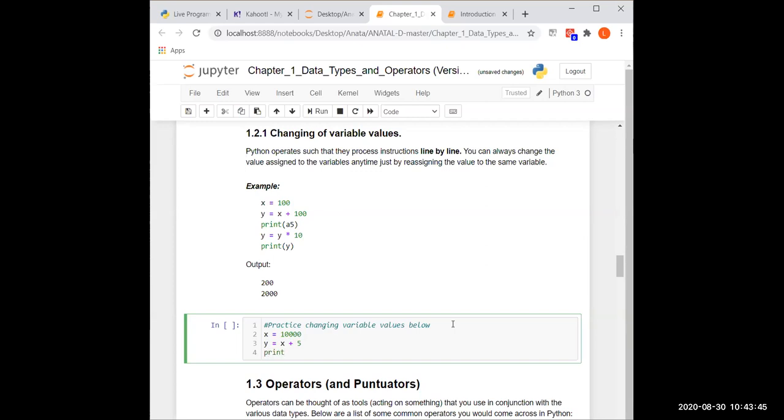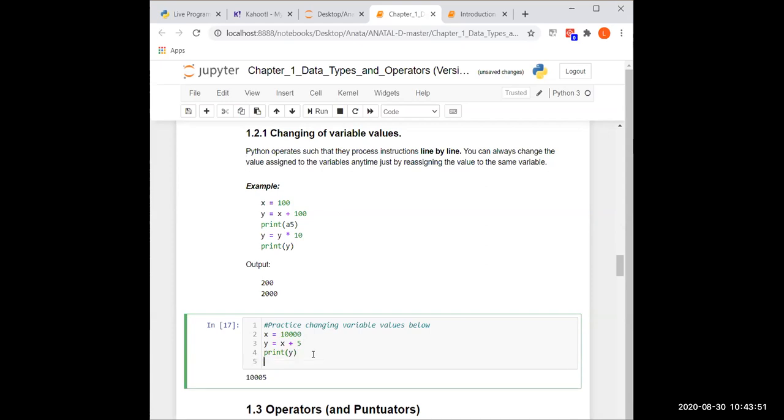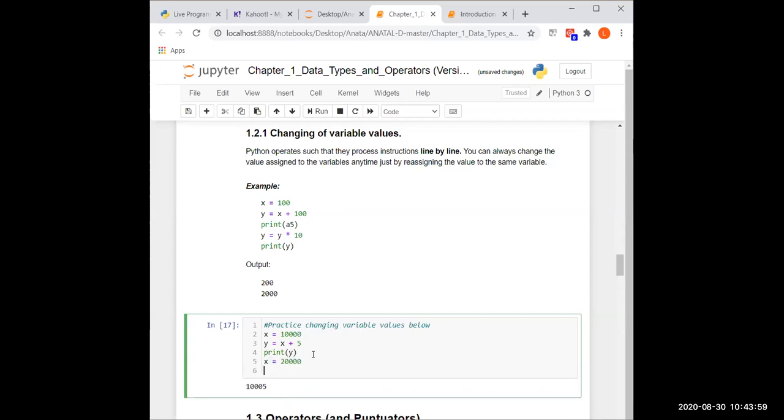So if you print y, you get 10,005. So let's say you want to update this x and change it to 20,000. You can just simply reassign it, and you type the same code, and you print y, you'll get 20,005 for the next one. So it's just as simple as that.